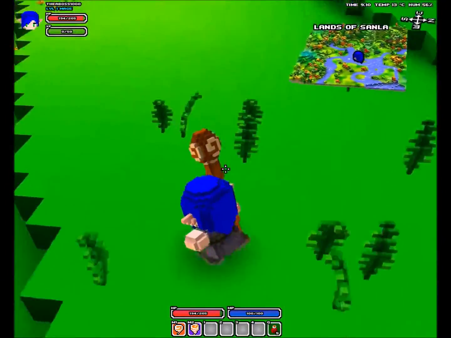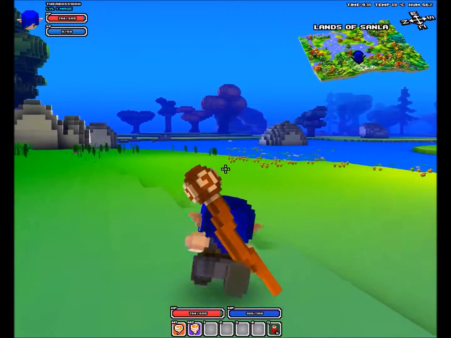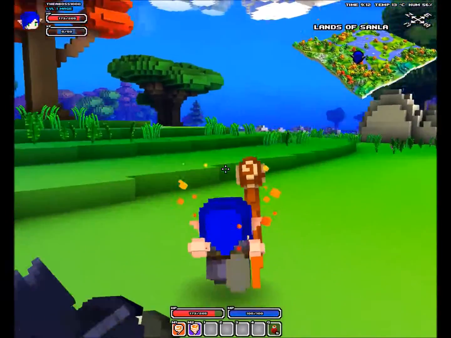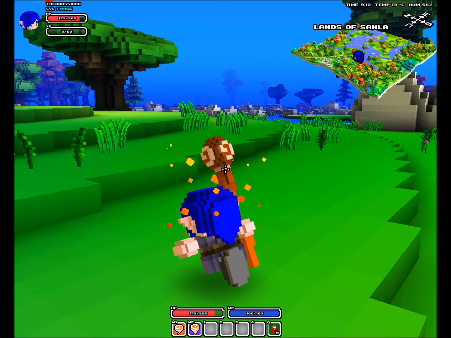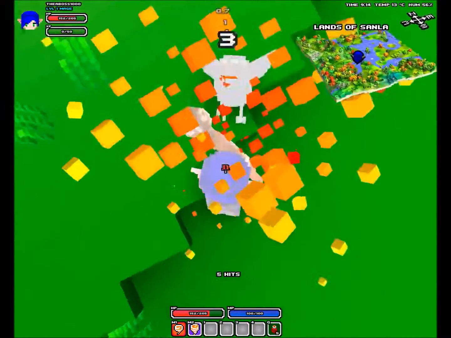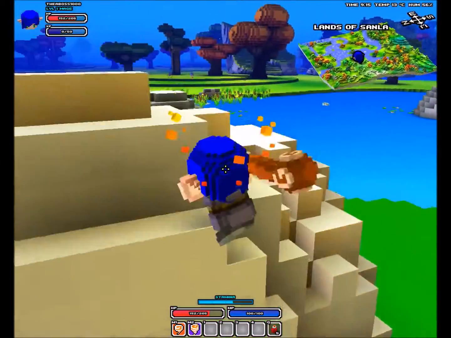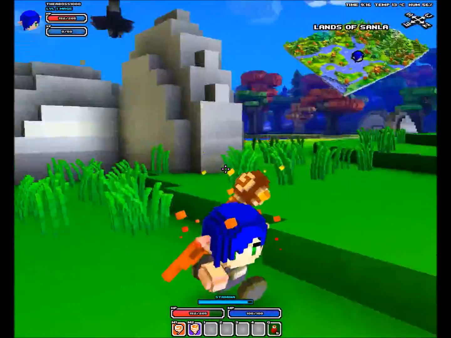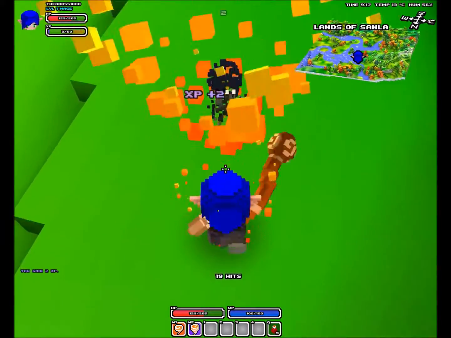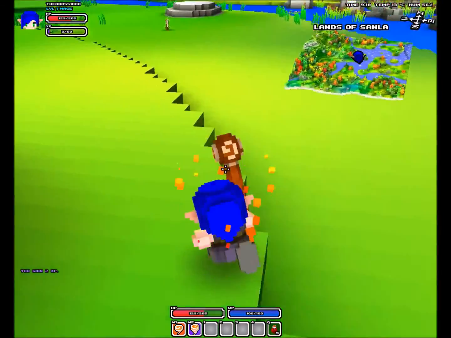If you look down in the right-hand corner, you see MP and HP. HP is your health, MP is your mana, and you get mana by attacking things. If you're a mage, which I am, you automatically get your mana. That's one of the great things about mages. Control is to climb. You just hold control, and you have a stamina bar. When that bar runs out, you stop climbing and you fall. All right, so I killed that crow, and I gained 2 XP.